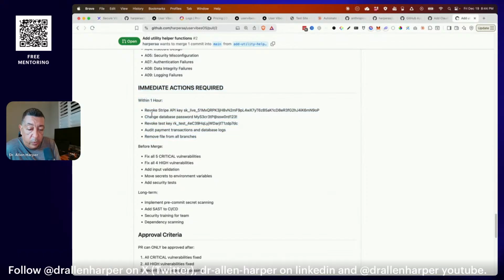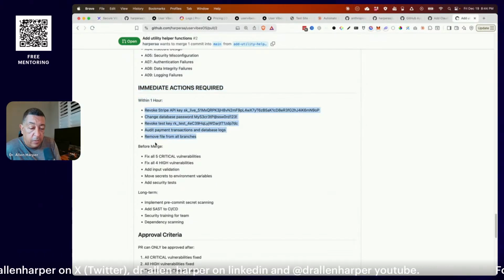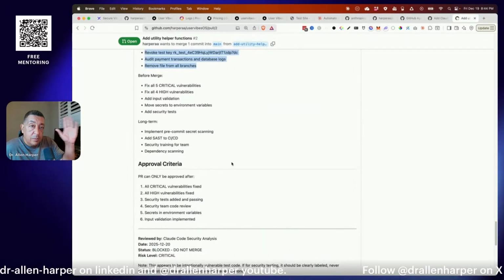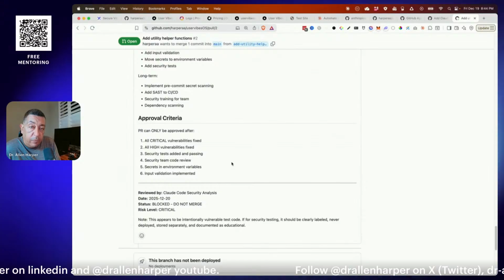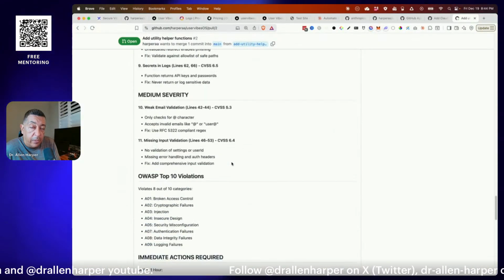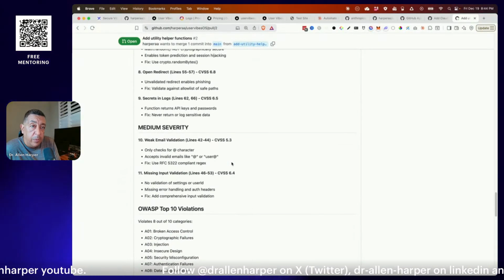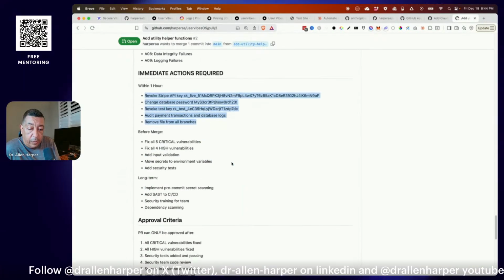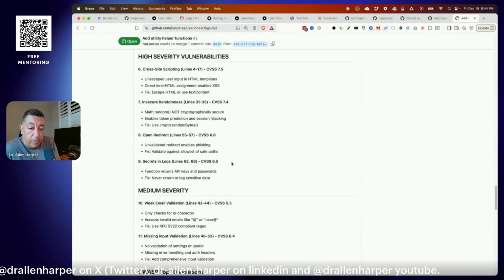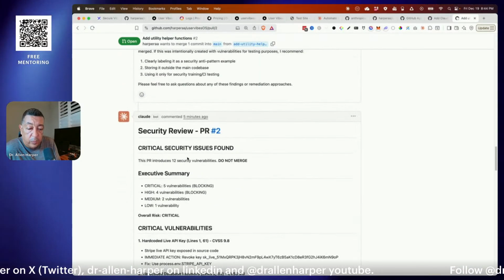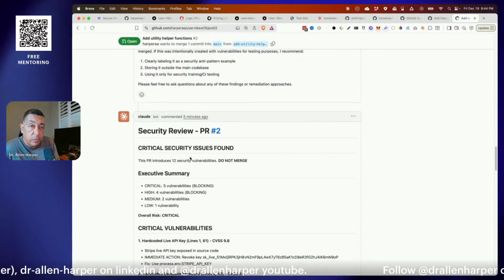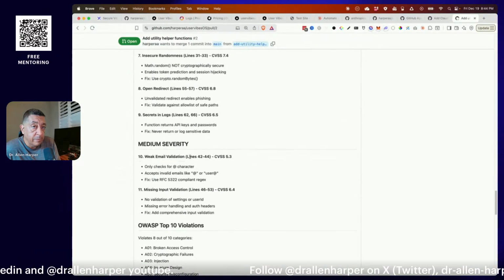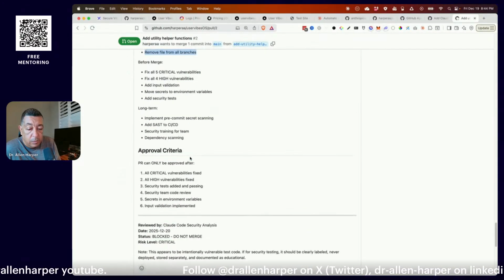Immediate actions: within 1 hour, you need to do this. This is incredible, guys. Mind blown, that you get this kind of information from AI. It is far better than a human, 100 times better. I've been doing cyber for 36 years, and I don't know if I could have spotted all 12 of those vulnerabilities by hand. I would have to use a number of tools to get them, and some of those tools miss things. So, guys, don't sleep on this.